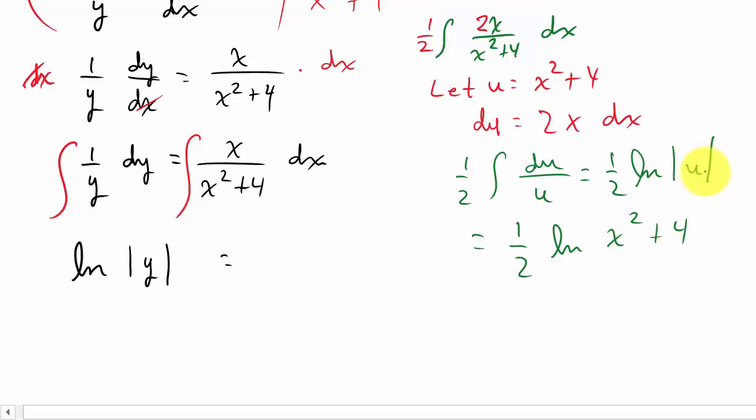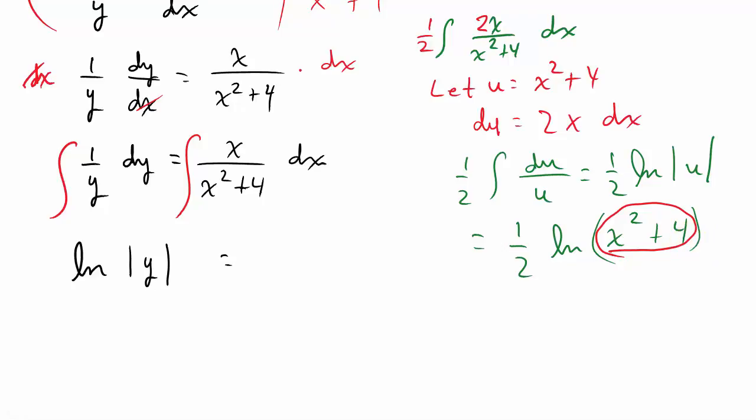Now notice we have the absolute value, and we put the absolute value because we can't take the natural log of a negative number. Okay, and see over here, y could be negative, we don't know. But over here, I don't need to put absolute value. I can just put this in parentheses. And why would that be? Well, that's because you see the x squared plus 4? That's never going to be negative. It doesn't matter what number you plug in for x, this term's going to always be positive because we're squaring it, and then by adding the 4, it's just always going to be positive. So we don't need the absolute value over here.